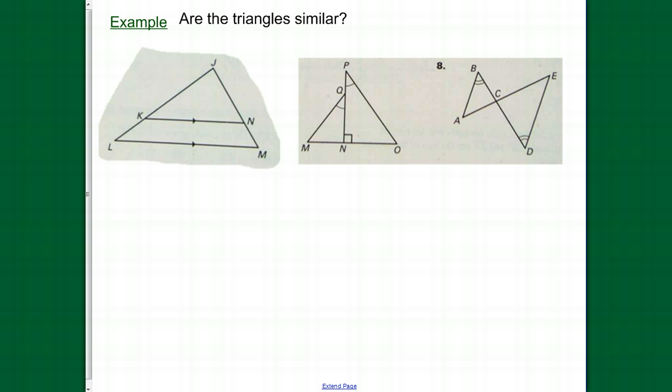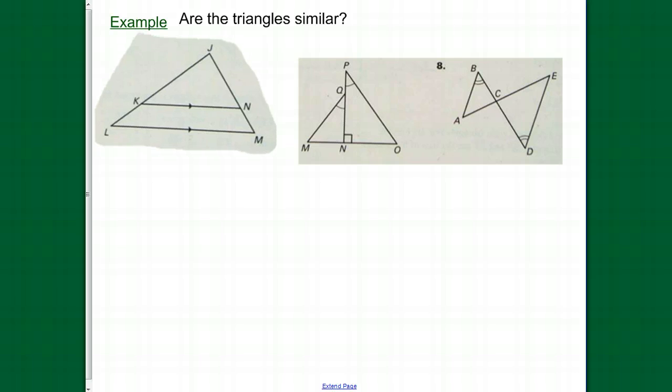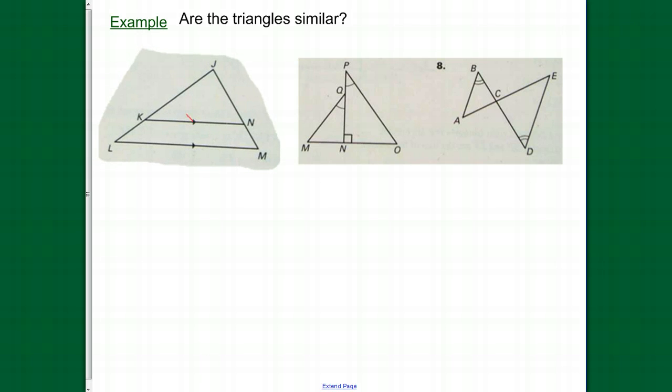All right, what we're looking for again is two pairs of angles that are congruent in these two triangles. So in this first drawing here on the left, we have some given information. These two lines are parallel. That gives us a lot of stuff. What that gives us is corresponding angles. If we think of line LJ as a transversal, we have corresponding angles. And with parallel lines, corresponding angles are congruent to each other. We also have corresponding angles over here. Those two blue angles are congruent to each other. There's two pairs of angles. So triangle JKN, this top portion, will be similar to triangle, the whole thing, JLM.